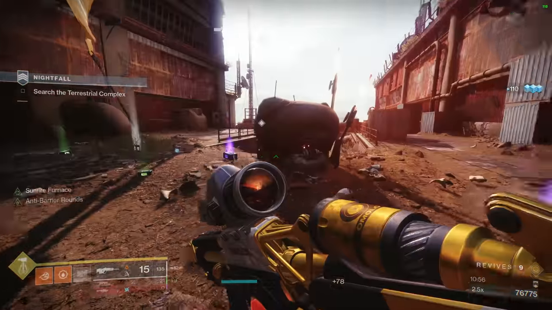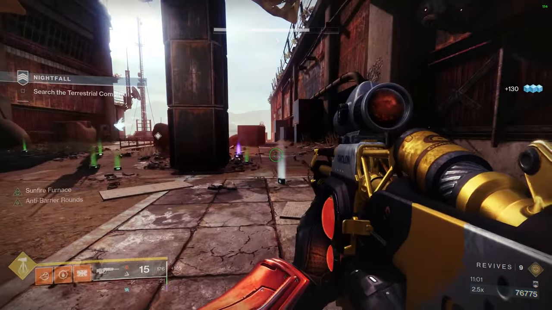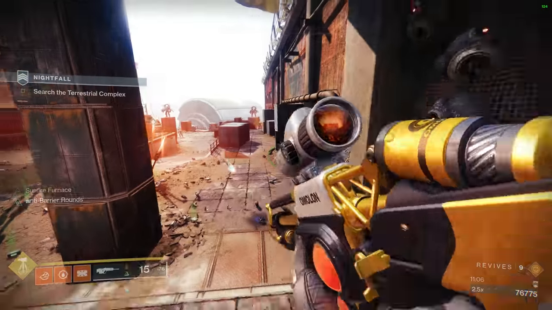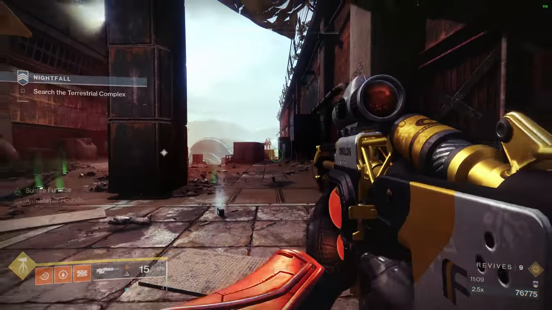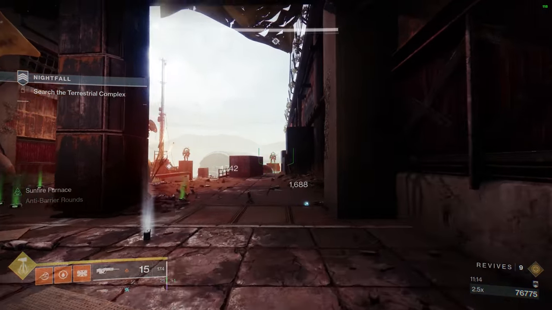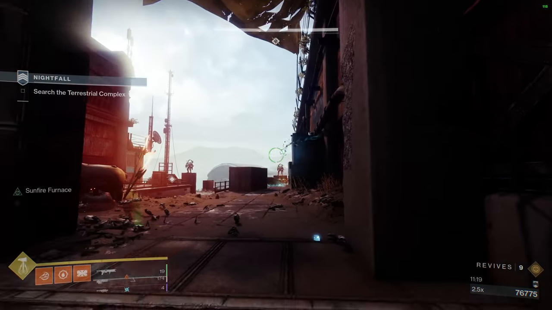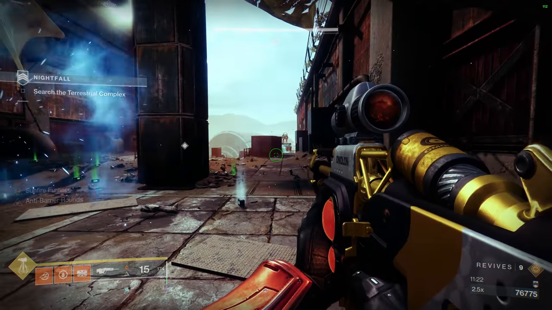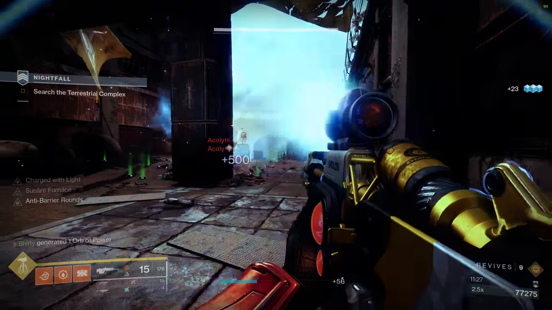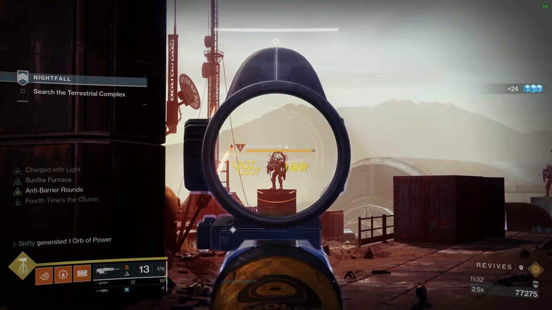Now I'm going to rush forward to grab some ammo, and then I'm going to take on those two champions on the platforms. I'm trying to toss some Witherhoard there where there's some acolytes. There we go. And now I'm going to go for the champions.